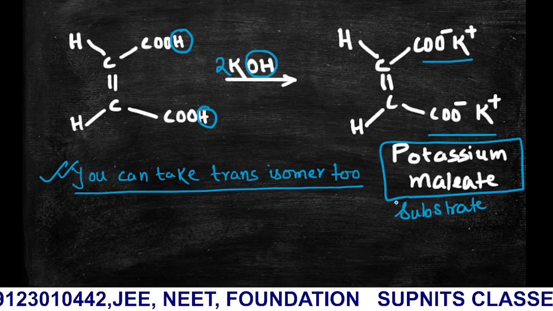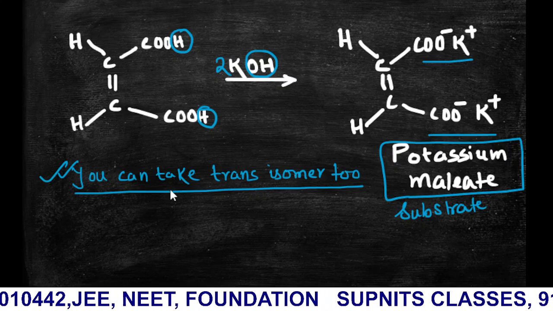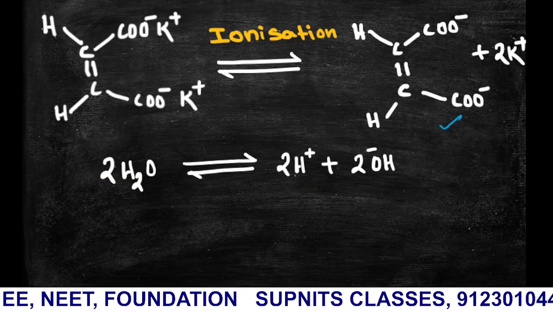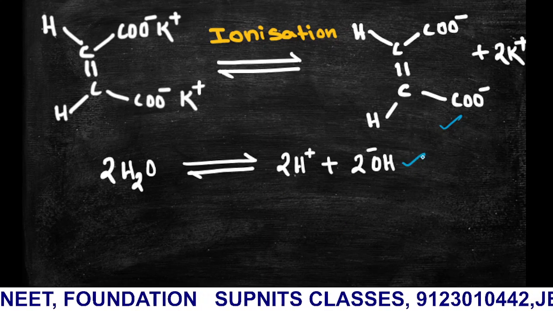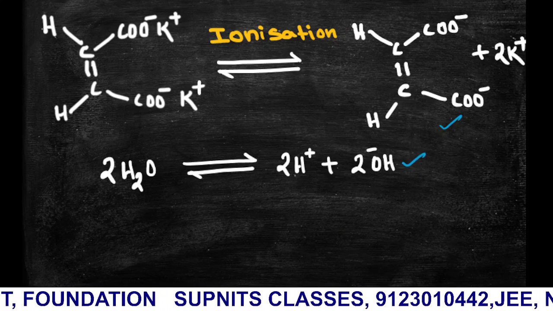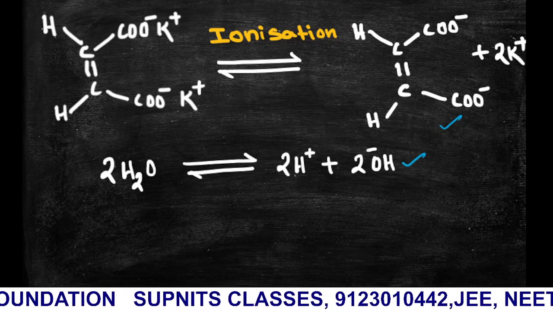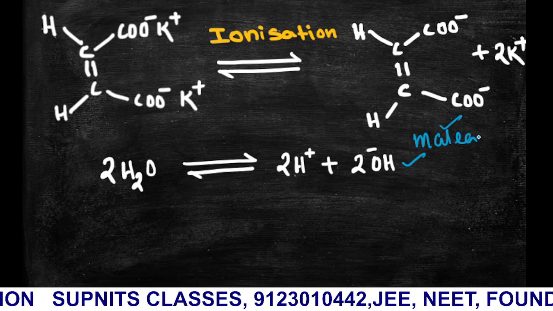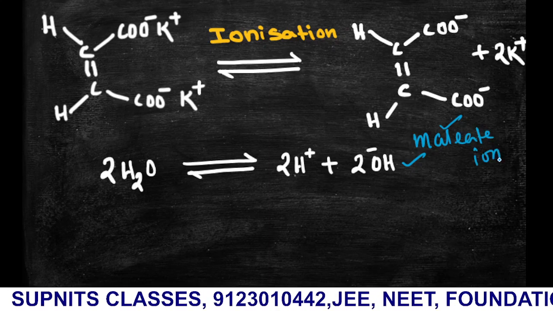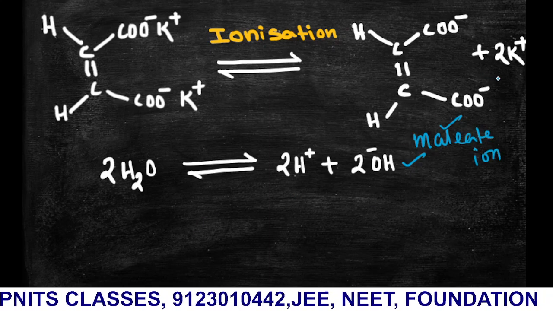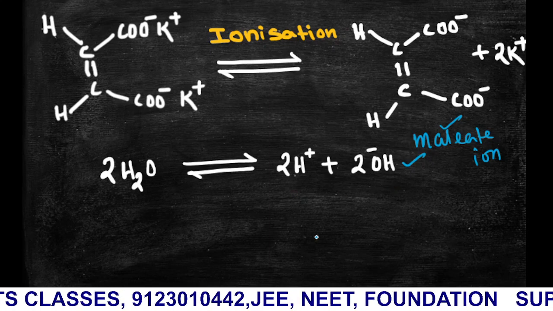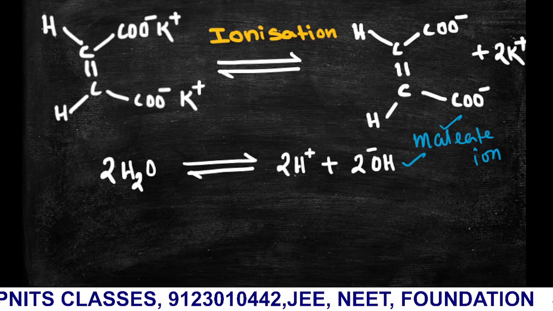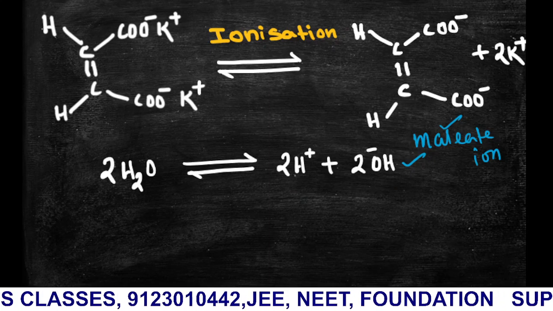As soon as you put this potassium maleate in water, this is going to ionize just like this, correct? And water is also going to ionize just like this. So I am going to get maleate ion, and potassium ion and H plus and OH minus. As we got maleate ion, we also got OH minus ion.